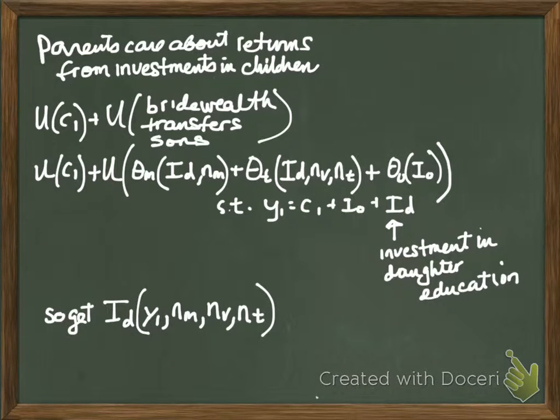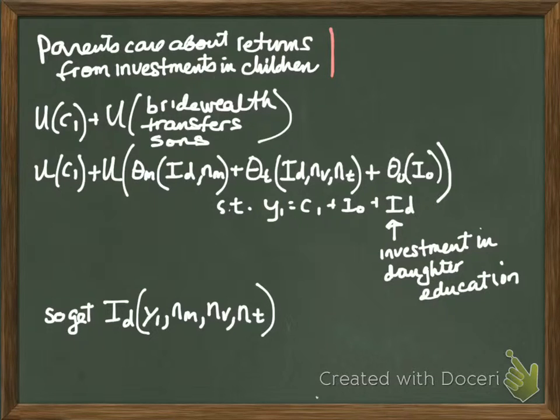A second model that we might consider is when parents care about the returns from investments in children, and in particular they care about whether they're going to be able to recoup the returns to investing in girls. The reason that might be a particular issue in some societies is that they may have norms that girls move away when they marry. That is, the marriage norm might be of viri locality, where the daughter, the bride, moves to the town of the groom, as opposed to uxori locality, where the groom moves to the family of the bride.